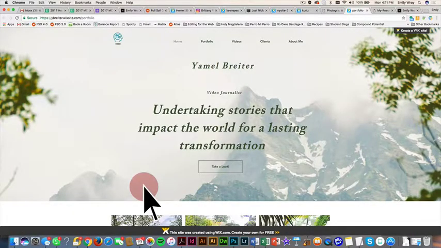And we've got Yamel's site. So here we have a logo up here that has a film icon. It's really small and it's kind of hard to see or interpret exactly what it is that it really means. And to me, there's a little bit of a disconnect between having the logo here and your name here, right? So be thinking about with your brand how you can tie these things together, right? And present both in terms of the words, but also the visuals, what it is that you want to do.